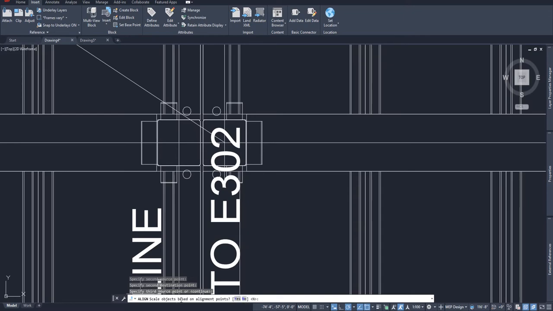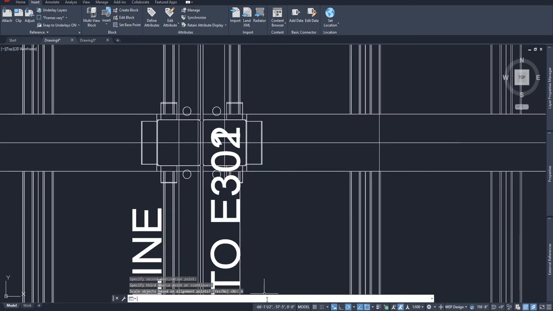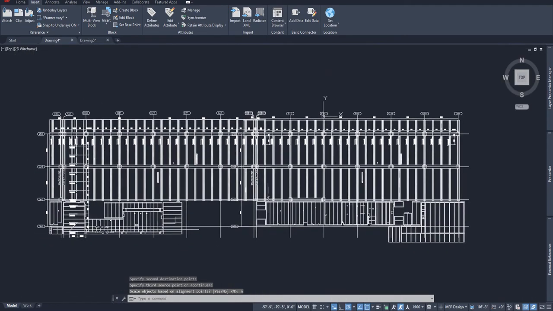It's then going to prompt you to say yes or no to scaling the drawing you're bringing over. For right now, I'm going to say no, but I'm going to show you an example afterwards where you might say yes. So in my case, because the drawing that I brought over is already scaled, I do not need to scale it again. So I'll say no, enter, and you'll see as I zoom out, it is now aligned just like before.